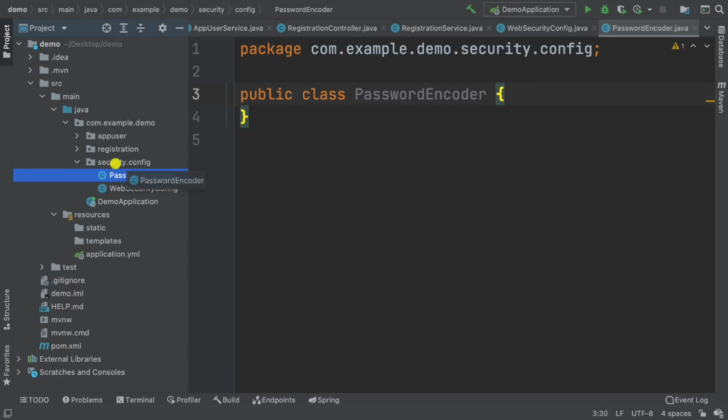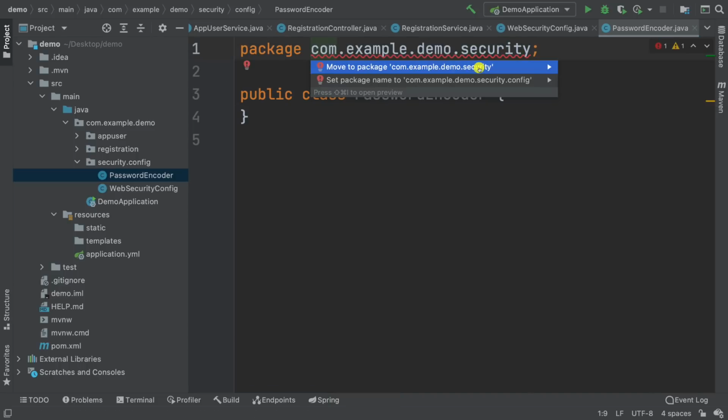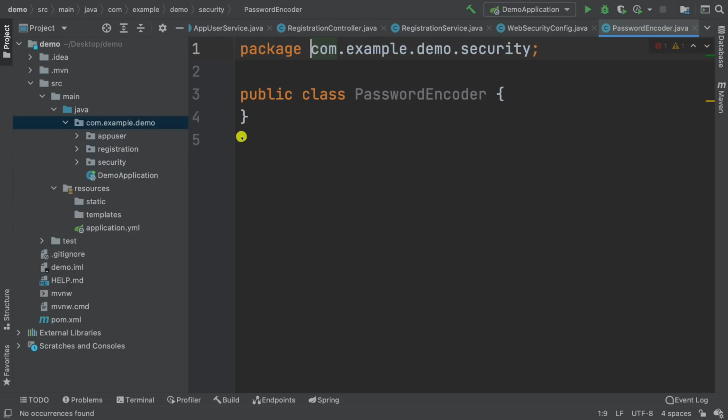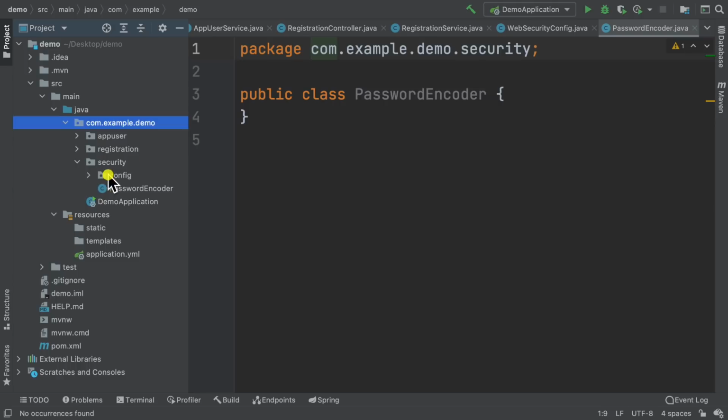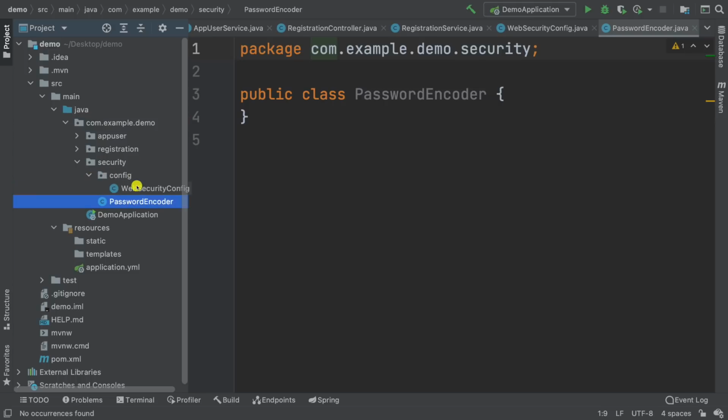And this should be really outside. So basically, I don't want this class inside of security. So I'm going to move it to the config package, just like that. And if I open up security, you can see that it's now outside of this config package.